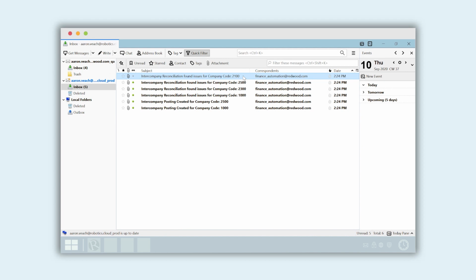Now, since I've just reviewed that email, you'll also see that within these lists of differences, automation has already taken those differences and used that data to create a journal entry so we can post a reversing accrual to clear those items for this period and push them to the next period so that we can resolve those. We'll review the more proactive way to resolve those issues when we review intercompany agreement in the second part of this video.